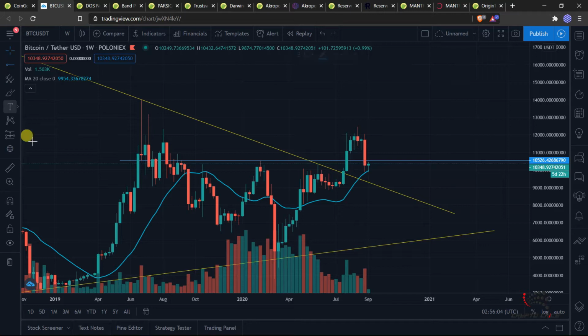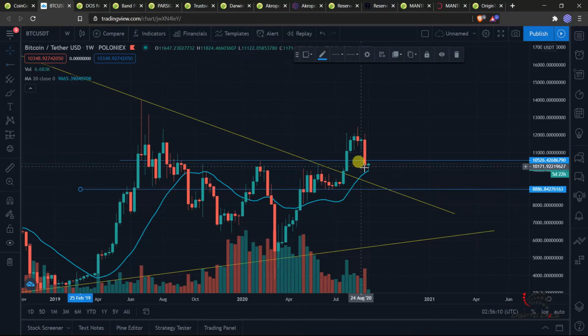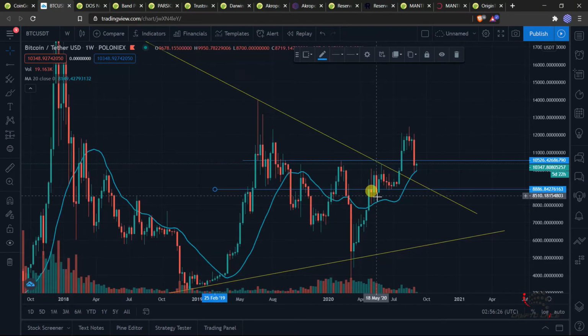And in terms of next support, we have it at $8,800 if this breaks. And you can see this trend line is somewhat correlating with this range, that is $9,200, somewhat this range. So if this breaks, we can expect the price up to this level. But in terms of now, you can see, because of this drop, how much the drop is.